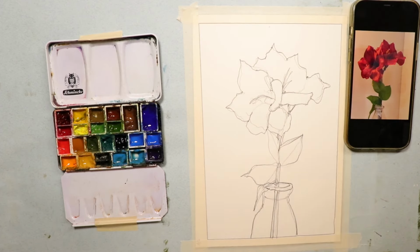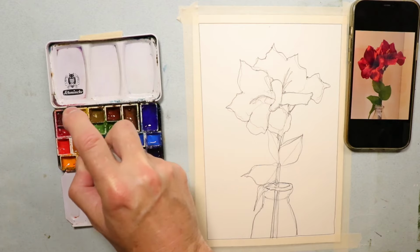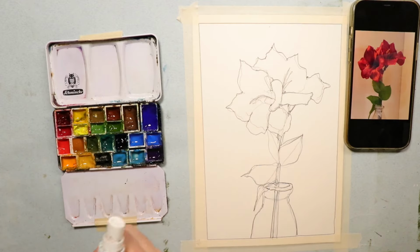Okay. So now we have our final drawing completed. I'm going to just grab a few of my brushes. So what I'll do is I'll just take a quick break for a second, and I'll just grab my brushes that I'm going to need for the painting, and maybe I'll spritz the paints a little bit too before I get started. And then we'll get painting right away.